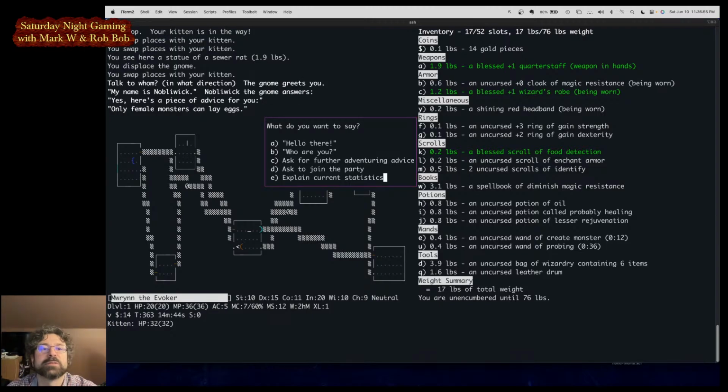Ask for adventuring advice. He says, here's a piece of advice for you: only female monsters can lay eggs. Thank you. My glasses are getting messed up. Sometimes they get messed up and I have to just stop wearing them for the time being. It's like I accidentally touched them and there's a smudge that's hard to get.